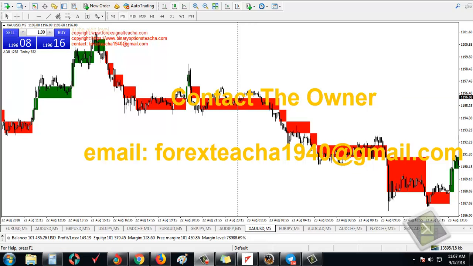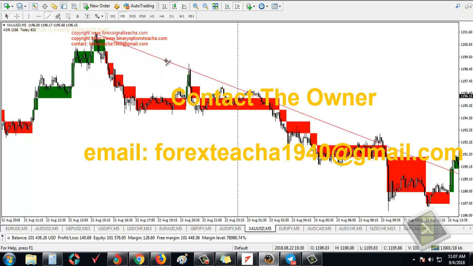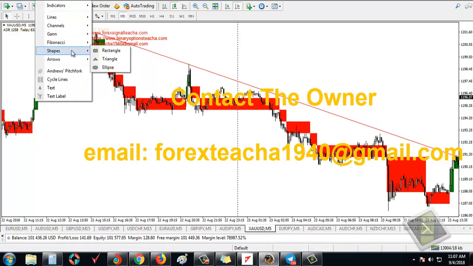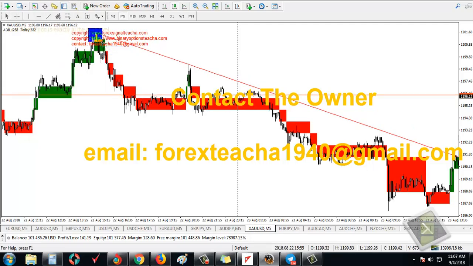So what happens, like in this case, let's say you were watching this chart. A lot of people like to use trend lines to trade. So the first thing they are going to look at is the first resistance, which was going to be here. When you see the next resistance, right, I actually can't see it properly now. When they see the next resistance, they draw their trend line. So they'll be waiting for a breakout, right?